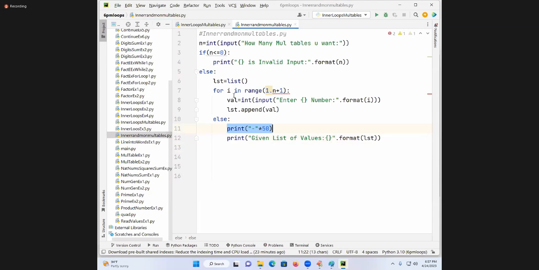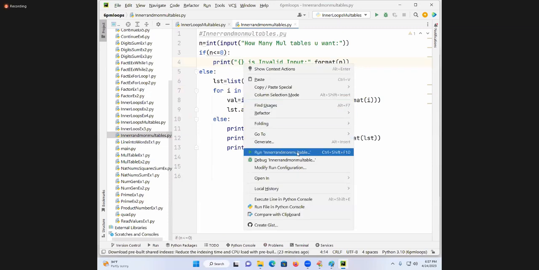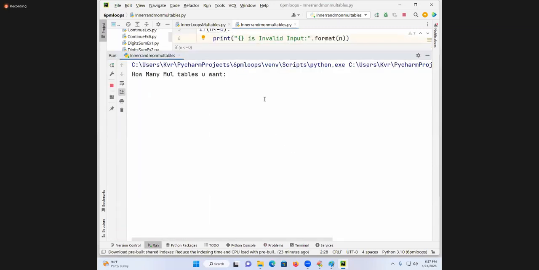I will print that lst here. Done. Try to run this, students. What is this comma? You need to write comma. Please run this now. See, students. Enter how many multiplication tables you want. Suppose 5. Enter first number 12.